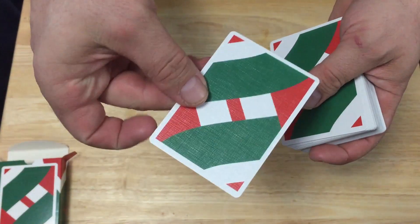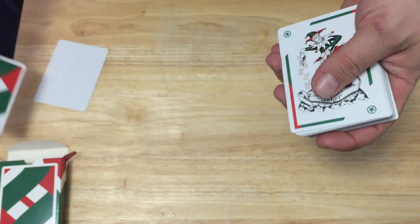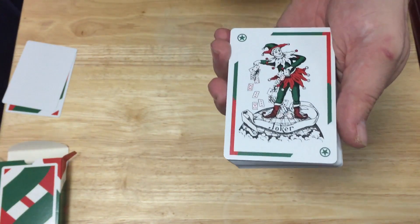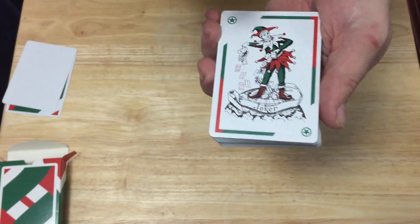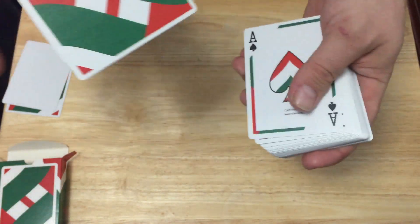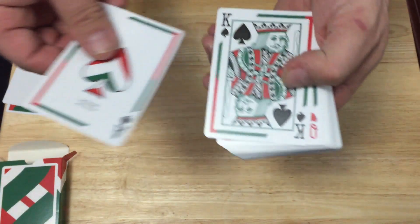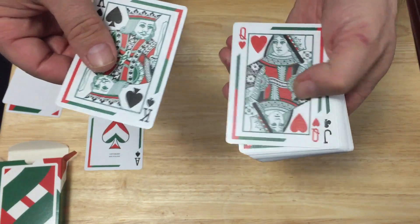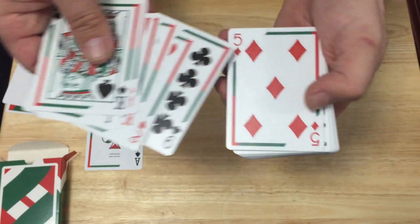Inside you get a blank card and a very nice cardistry-esque back design. You do get a double backer as well, and the same colors are repeated on the faces. You get Carta Munday standard Jokers with a green star in the corner, and red and green in the other corners. The Joker is wearing red and green, raining down cards on the planet below. It says Joker, and the other one is identical. The Ace of Spades features the same color scheme and says Carta Munday, made in Belgium. The court cards are standard Carta Munday — similar but different than USBC — and feature the same red and green colors. Fairly standard court cards and nice standard number cards.